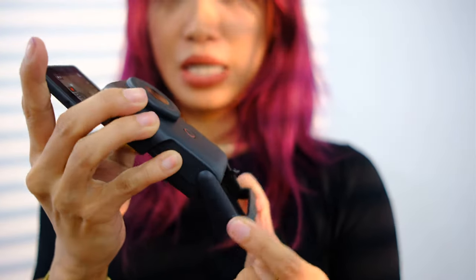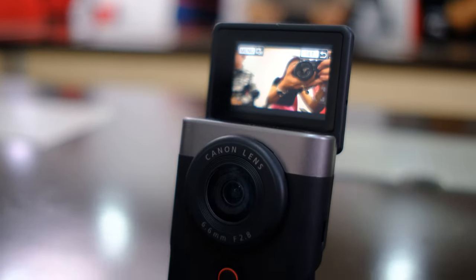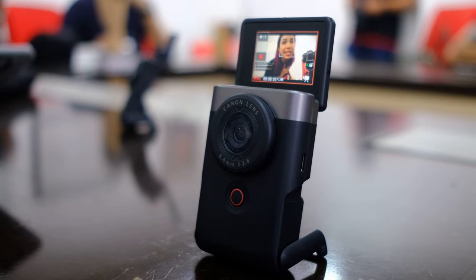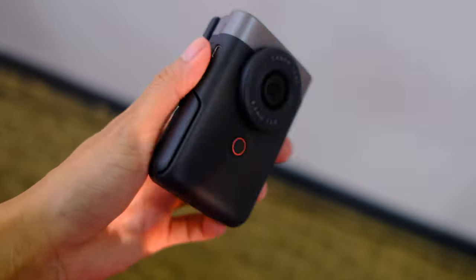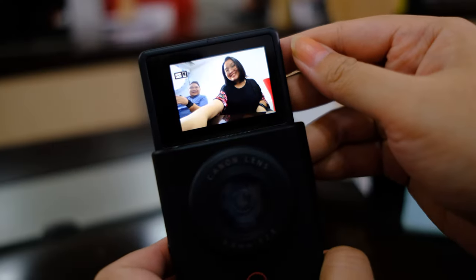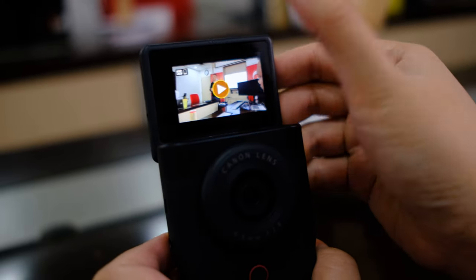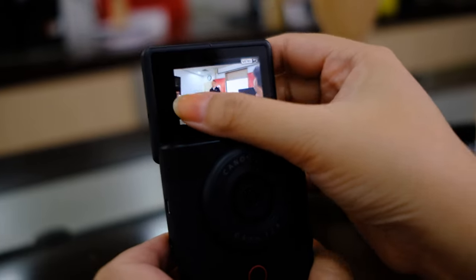I'm personally a sucker for unique and useful form factors on cameras, and there's so much to love about the Powershot V10. 4K recording, that own stand, audio is sounding legit on it, plus the fact that it will literally fit my tiny pant pockets. But there are still questions, like how will this fare in terms of shooting not yourself? I mean, I tried, and even then it was a little weird with that new form factor.